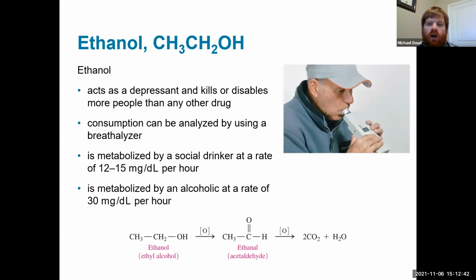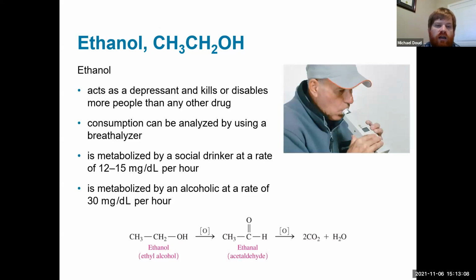So, okay, moving on, ethanol. Ethanol is alcohol. This is the compound that acts as a depressant. It kills or disables more people than any other drug. I guess I didn't realize that, but it is an extremely commonly used drug, right? And for example, it impairs your judgment. So if you were trying to drive a car, that can be a problem.